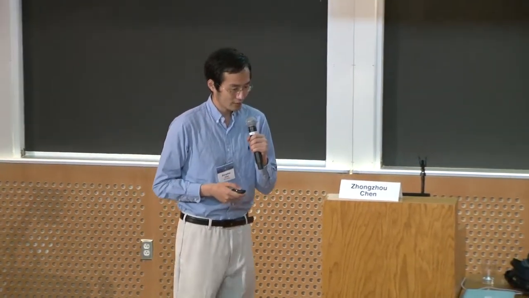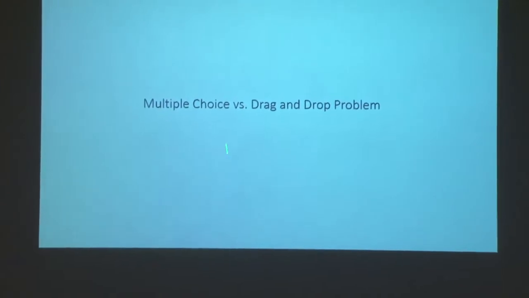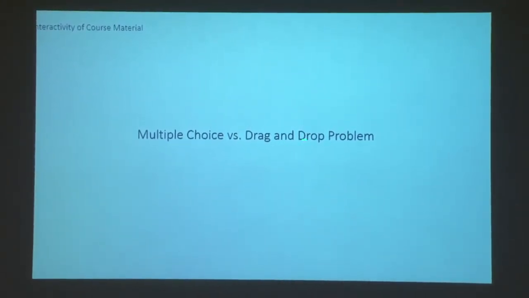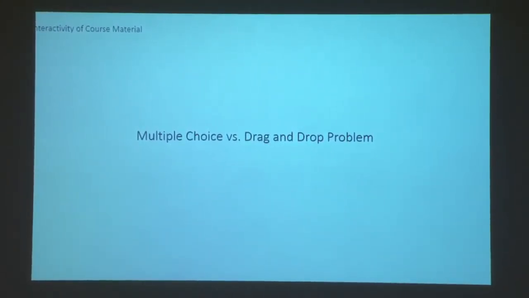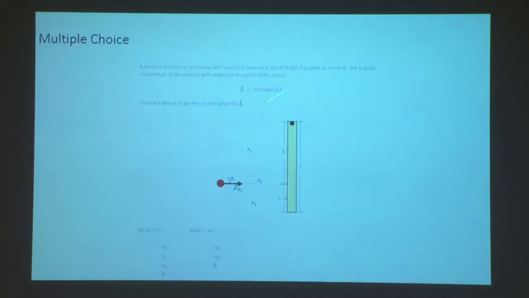Now, the other experiment that we did is that we decided to attack the traditional multiple choice problems. And we developed something called the drag and drop problem using the drag and drop utility of the edX platform. So in a traditional multiple choice problem, you have the problem body and you have a diagram and you have a couple of choices. What we don't like about it is we really want the students to go back and forth and think about what this math equation means for this physics diagram.